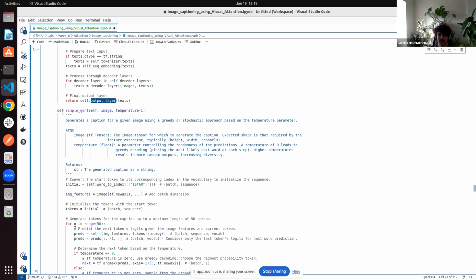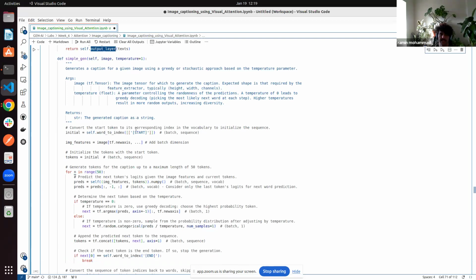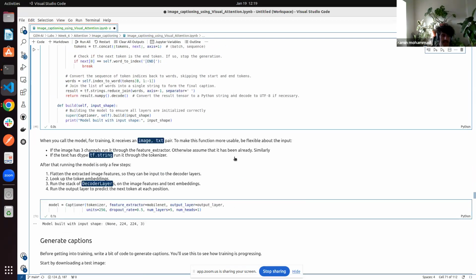There is this function that we also put here for you. It's called simple generator. What it does is start greedily generating tokens for a given image. It has this parameter, temperature. If you set the temperature to 0, it becomes a greedy next token prediction, meaning the model picks the most likely next token. If you increase the temperature, it adds more randomness to the output of the model. It's just for you to practice. And then we go here.